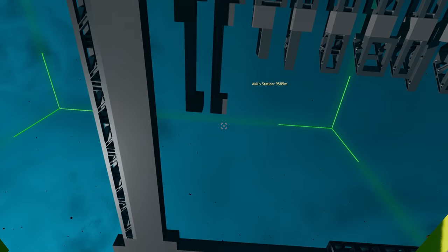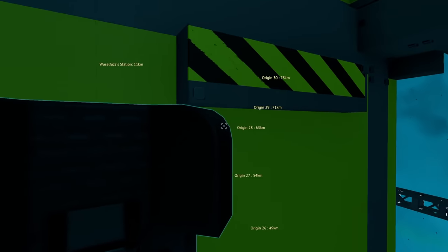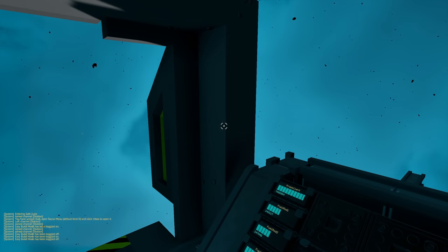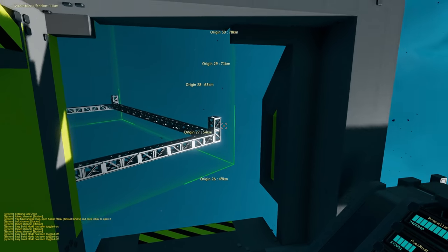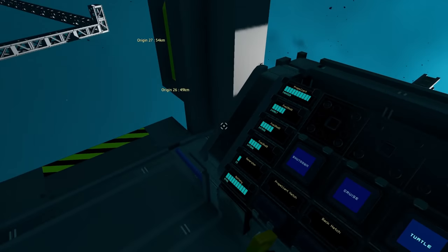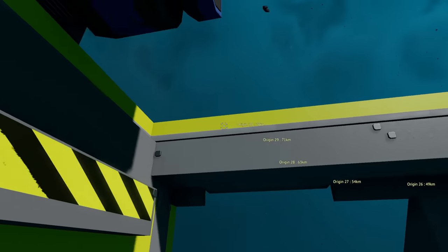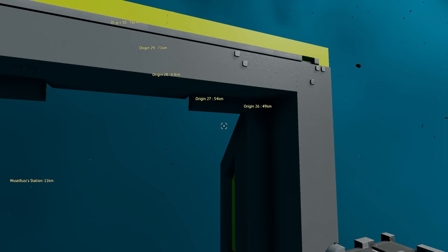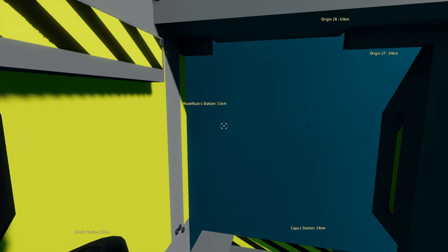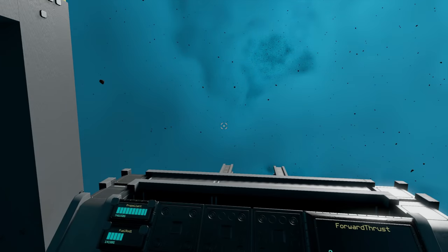All right. Station 21. Where are you? Turn down the shutoff. Let's see. Oh, okay. All right. Let's head out of here real quick. Out we go. Origin 21. Where are you? It's got to be right here. Wow, I can't actually see Origin 21. Where is Origin 21? Should be right here.